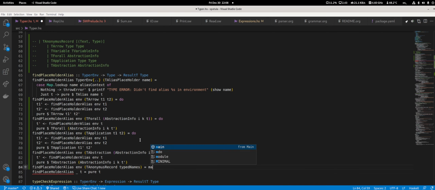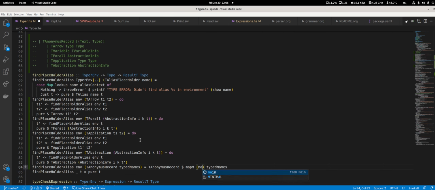It is not a map, it is a map M. I'm going to make the function here, but it's going to be type names, and we literally can just do T anonymous that, and now comes the thing. So I'm going to do a function there. This function needs to return a map, find placeholder.